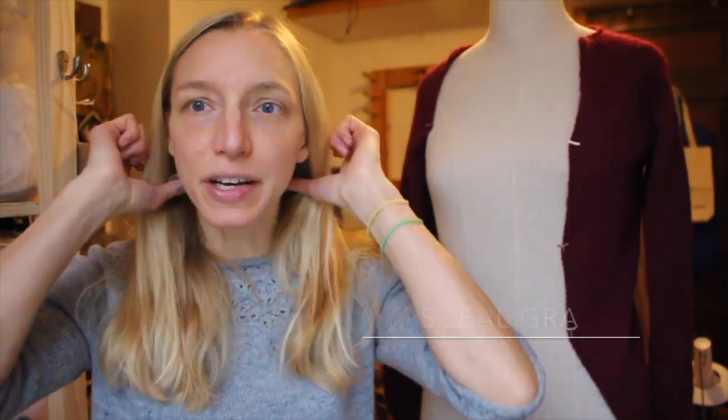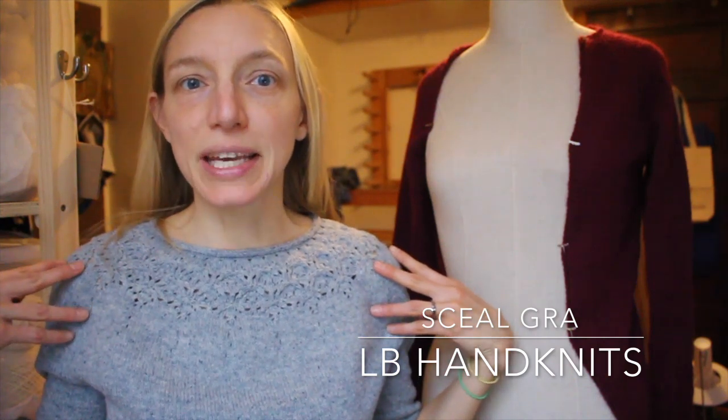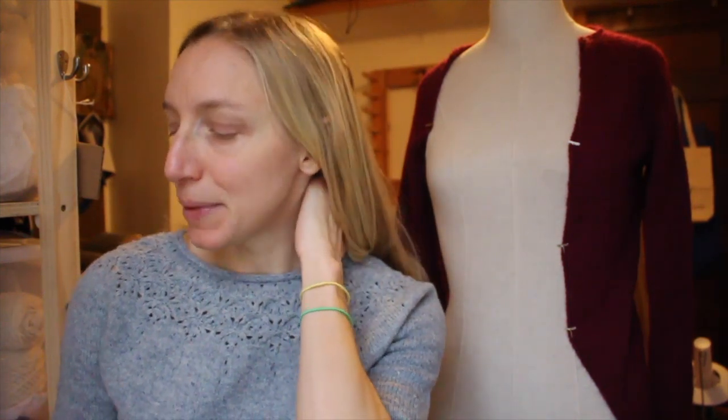Sometimes you guys ask me what I'm wearing. I am wearing the Scale Gras by LB Handknits, Albina McLaughlin, who I've talked about on here quite a bit. It's a beautiful top-down yoked pullover with a lace detail and three-quarter length sleeves which also have the lace detail — just a really beautiful, good-fitting sweater. I did mine in Green Mountain Spinnery Lana art yarn that I picked up at the Wisconsin Sheep and Wool Festival. I love their stuff, and I have another sweater's quantity of this yarn in the stash, so I'm hoping to make another sweater this year out of it.